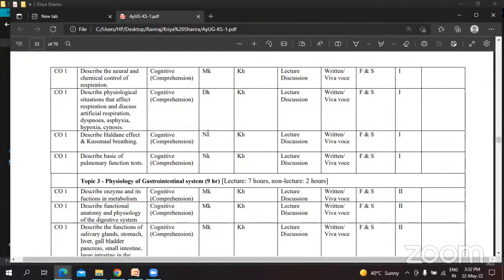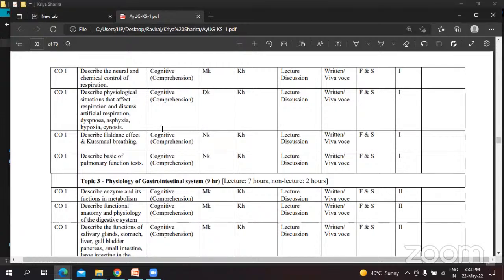And what is written here? Nice to know. So this is must know, desire to know and nice to know. तो जो बच्चा ये nice to know वाली चीजें जानेगा, वो कौन सी रेंज में रहेगा? वो 90-95% वाली रेंज में रहेगा। समझ रहे हैं ना? मार्क्स की बात छोड़ दो आप लोग, मार्क्स के हिसाब से कैटेगराइजेशन हम लोग नहीं करेंगे, नॉलेज के हिसाब से, उसका इंटरेस्ट के हिसाब से, समझ रहे हैं ना? सिलेबस में जितना दिया है 4 पन्ने, उतने ही 4 पन्ने वाले बच्चे हमको नहीं चाहिए। हमको उसके बियॉन्ड जाकर उसको और एक्सटेंड करके, उसको और एक्सप्लोर करके पढ़ने वाले और उस नॉलेज को डेमोन्स्ट्रेट करने वाले बच्चे चाहिए। तो ये कौन सी कैटेगरी में आ गया है? ये नाइस टू नो, राइट?